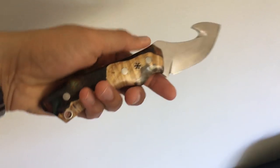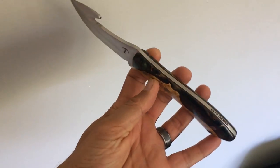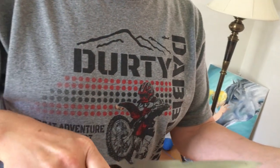The last two knives that I got to see and hold were one of them my brother's knife that I made for him. It's one of the two gut hook hunting knives that I made. And the other one was the Krauser knife I made for my previous superintendent.